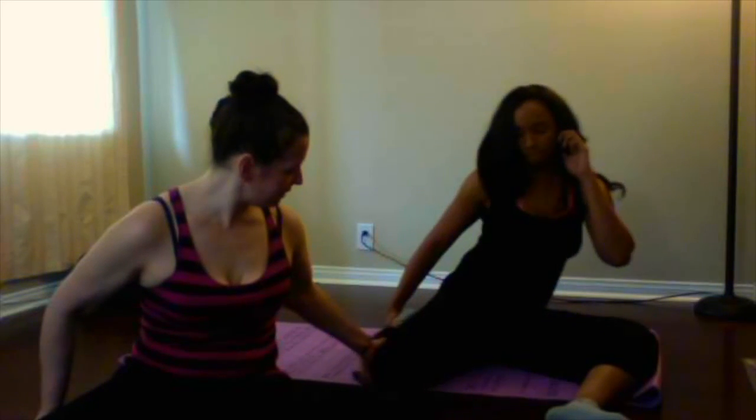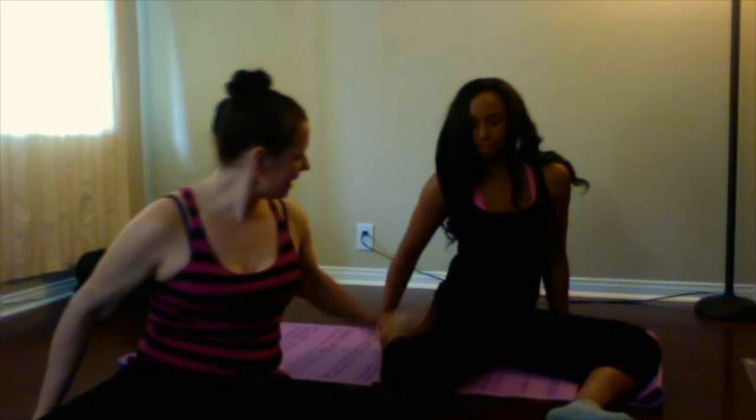If your ankle's tight, it's okay if your foot is flexed and turned out like that, but I would prefer for you to get that foot in nice and close. It's a safer angle for your knee. And then with the left one, we're just going to drop it open. This is kind of strange. So you're making a square here as opposed to a triangle. So we're not toe to knee, we're open here. So you have foot to knee. You can close this a little bit. Foot to knee, knee to hip, hip to knee, making a box in front.